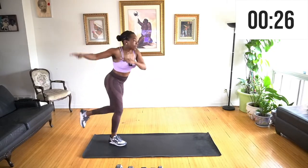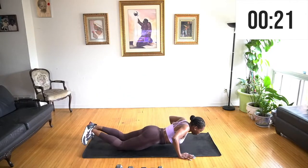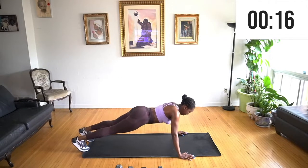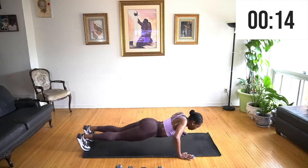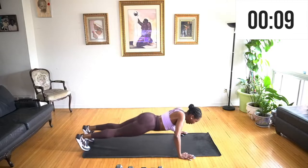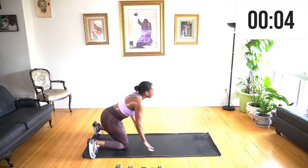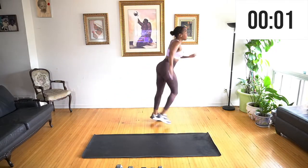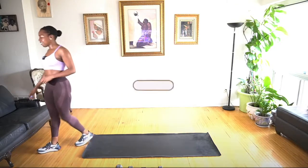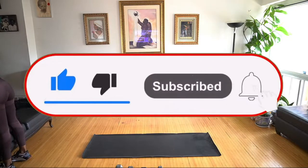Feel good. Now come down, hands wide, toes or knees, drop. Push. Find your option. Hands wide. Belly braced. Strong. Strength. Brace that core as much as you can. We'll come up. Skater. Let's see what you can get in. Oh man. That was fun. Woo. That was exciting.